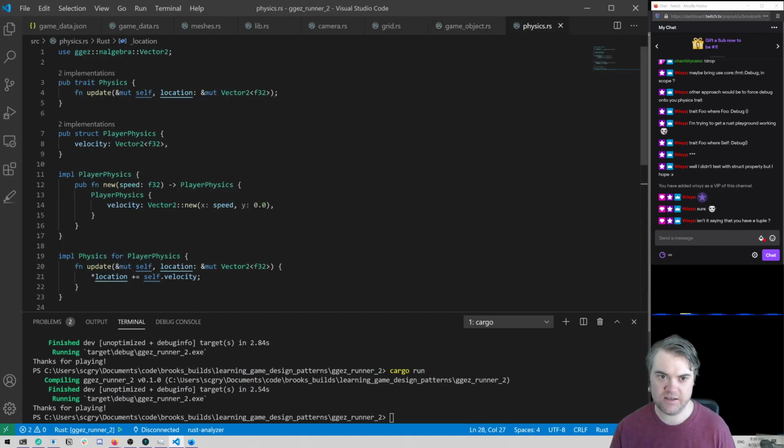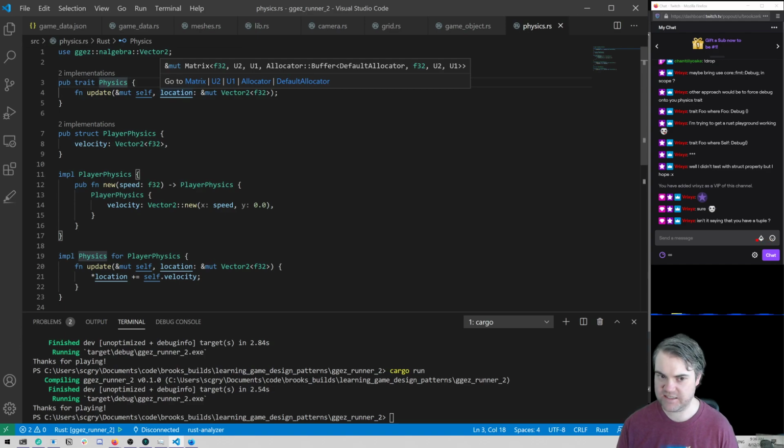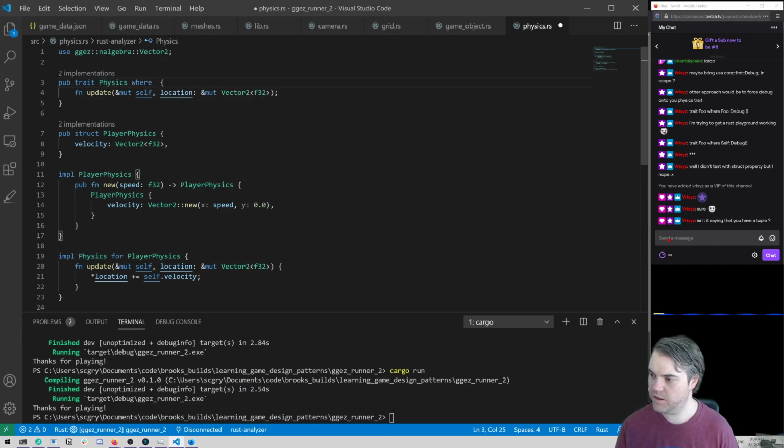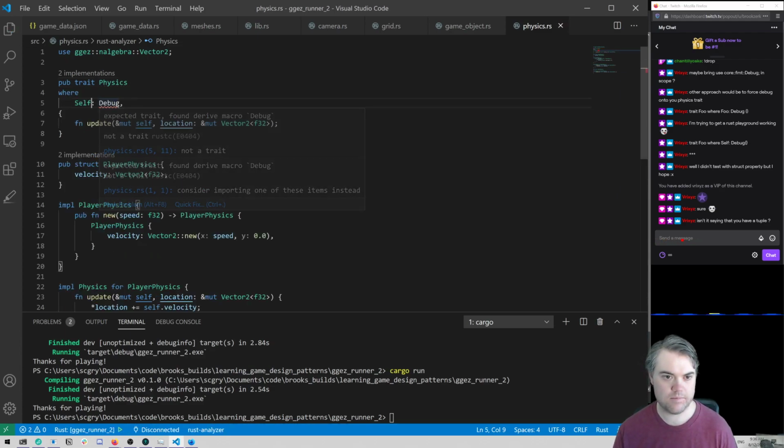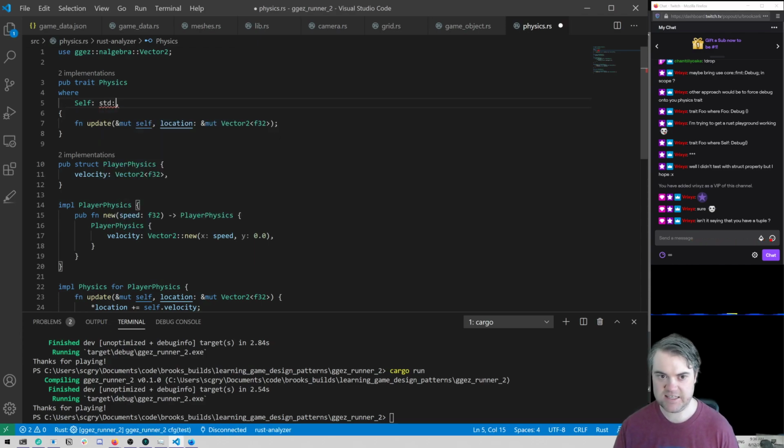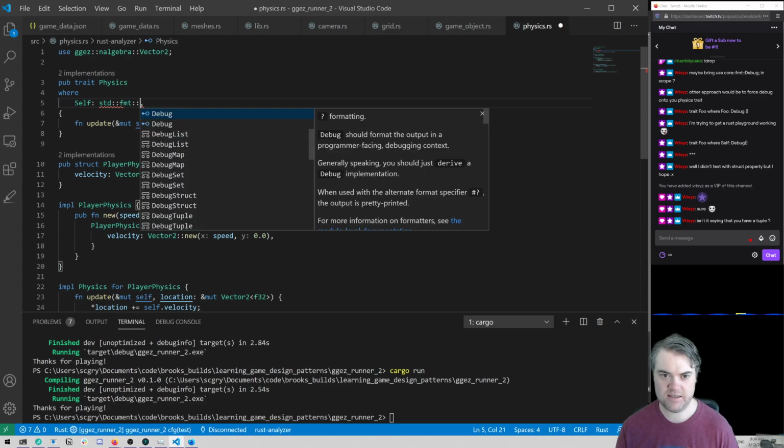That's in here. So trait Physics, is that here? Where Self: Debug. And of course, this has to be the standard fmt Debug.